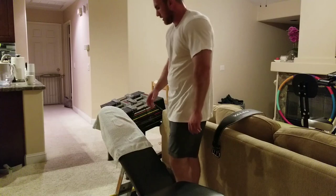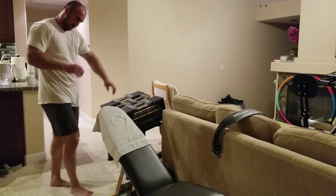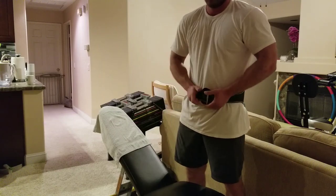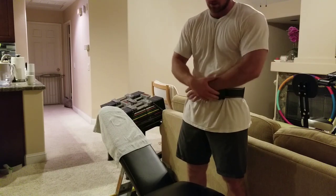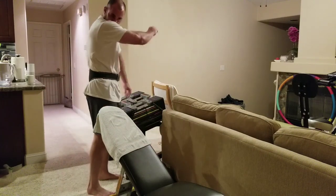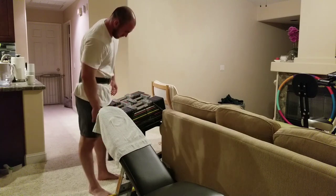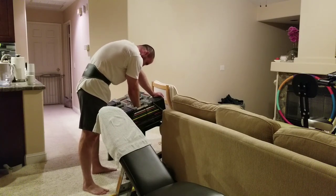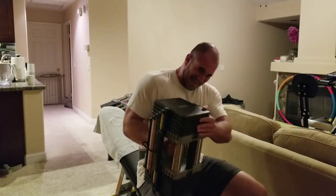So I'm gonna drink some water. Gonna mix up the order, start left hand instead of right hand. I always start right hand. I don't think that has any sort of performance increase or anything, I'm just doing that because my right shoulder is kind of bugging a little, so I want to get a little bit more rest. So this is 111 pounds. Oh. Can't just grab that casually. And I lied, I'm going right arm first. Habit.